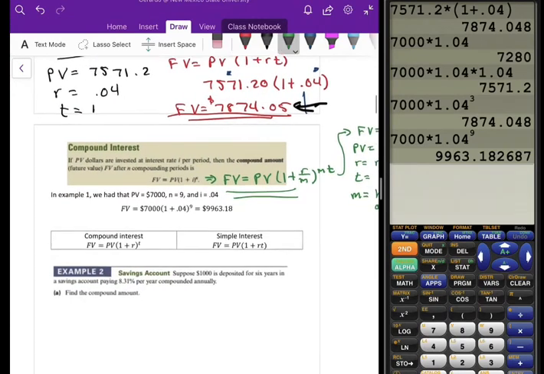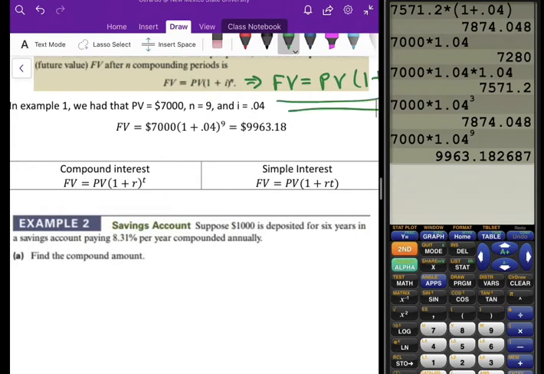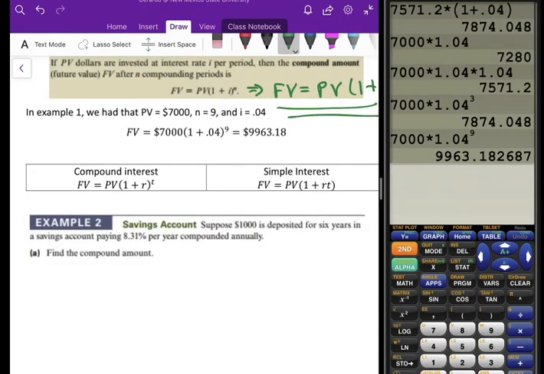Now, let's compare both formulas right there. They have it as an R, I have it as an I, but remember, it's pretty much the same. Why do you think compound interest grows faster? Well, that's actually simple to see. The reason it grows faster is because this is an exponential function. Okay?